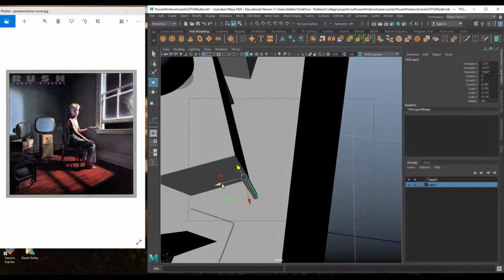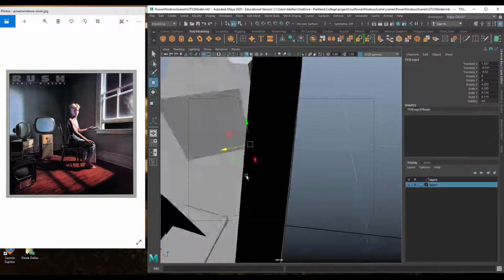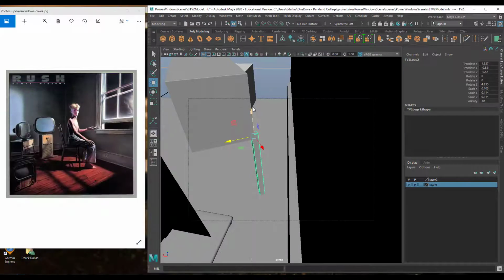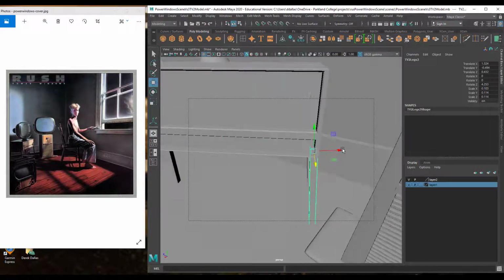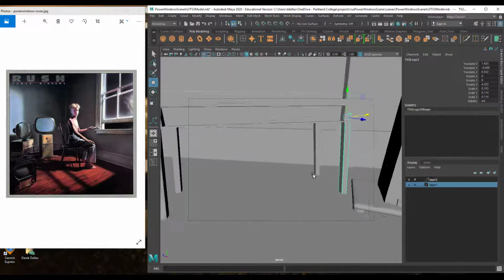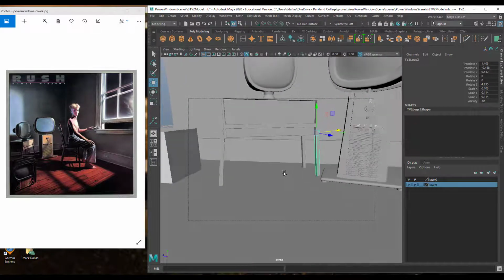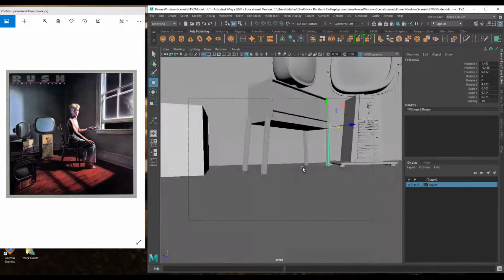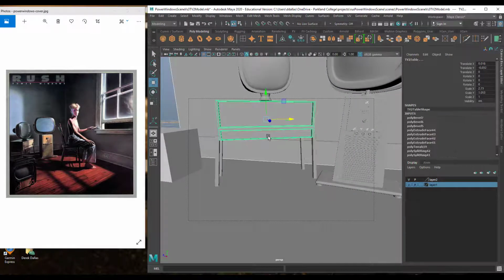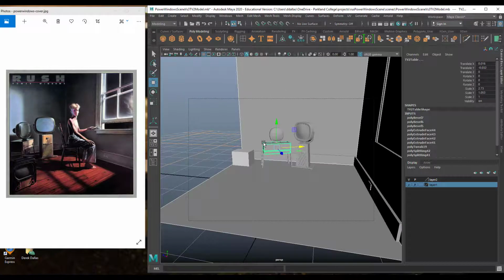I don't have to worry too much about that one. Oops. And then control duplicate and put that there. Again, it just has to be kind of in place. I don't have to worry too much about it. Looks like it's tilted a little bit, like this whole thing is rotated. It doesn't appear to be.